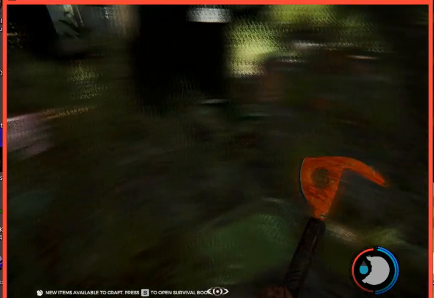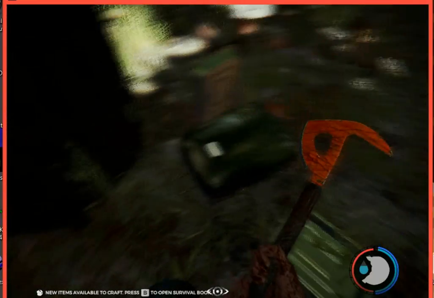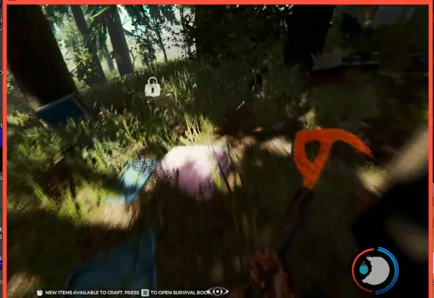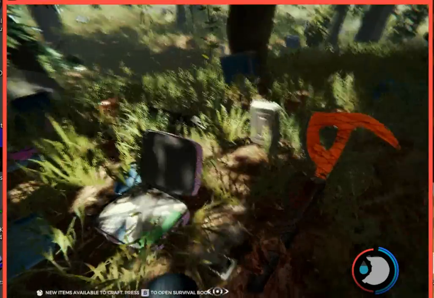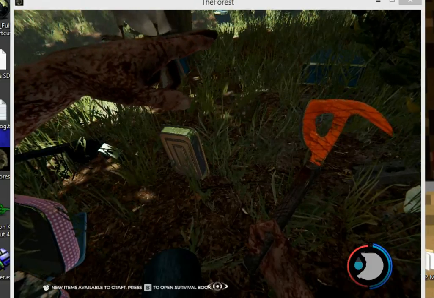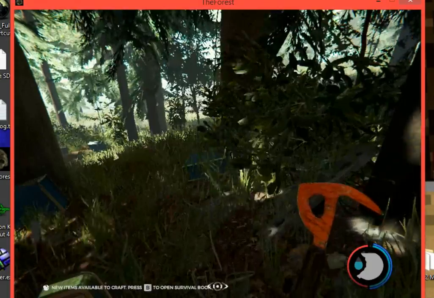So right now I am just grabbing some basic necessities, and I have to keep an eye on my health and thirst because that is also something you need to keep in mind in this game. If your hunger goes down, you will start to take damage. If your thirst goes down, same thing. I think you guys are really going to love this.